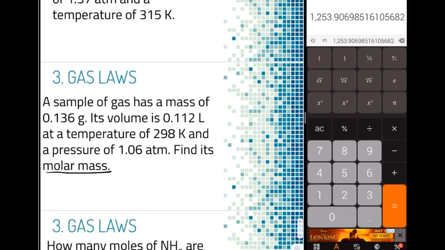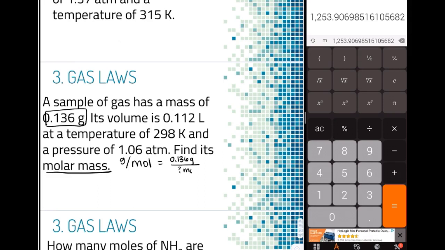So this is kind of a harder question. You need to know what molar mass is. Molar mass is grams per mole. So I need two things: I need grams, I need moles. Do I have grams? Yes, I have grams, and so my grams are already given to me. I do not need to find them. I cannot find them because I don't know what the substance is, so I cannot use a molar mass unless I know a substance. So what am I missing?